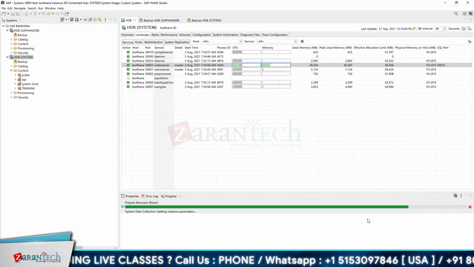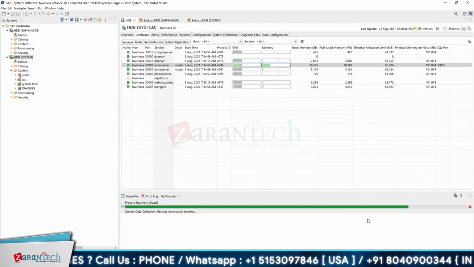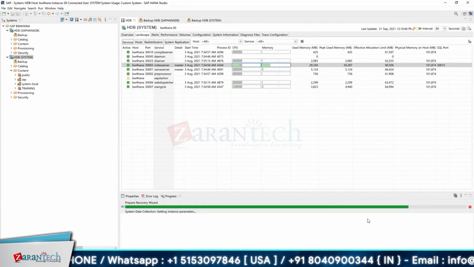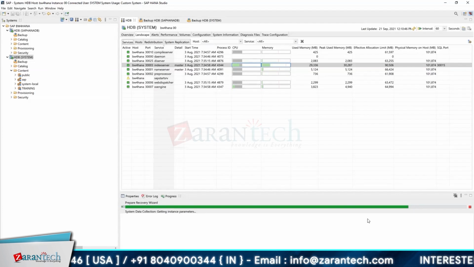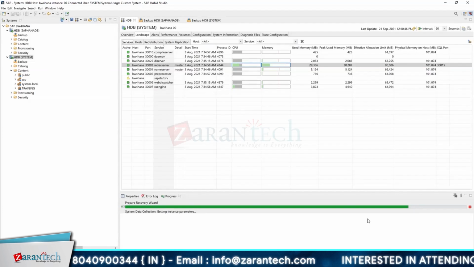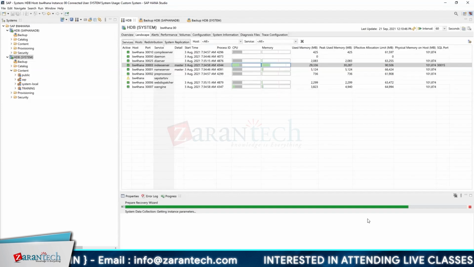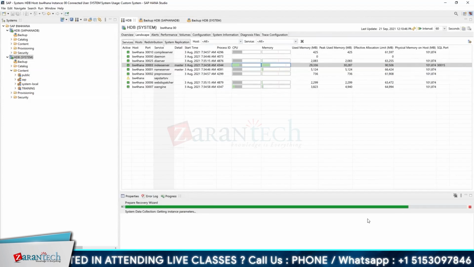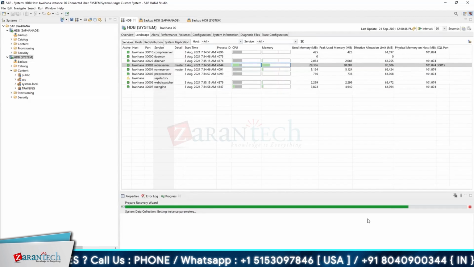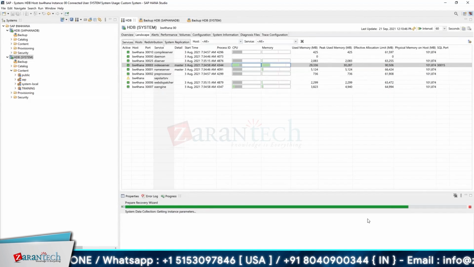But what you should know is, if I want to recover my database to a certain point in time, I need my data backup and log backup, and you have to get it from the tapes. You can ask your network team or whoever it takes to get them to the server. That's it. Get them to the server, define the path, and restore and recover. That you should know. In any database, that concept is the same, but ways of doing could be different.